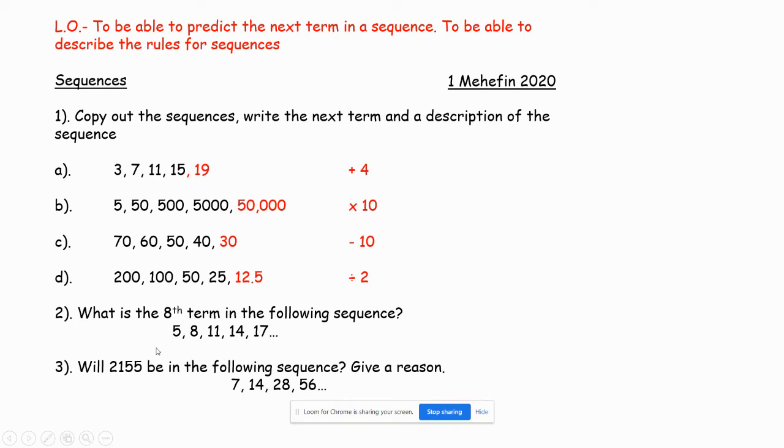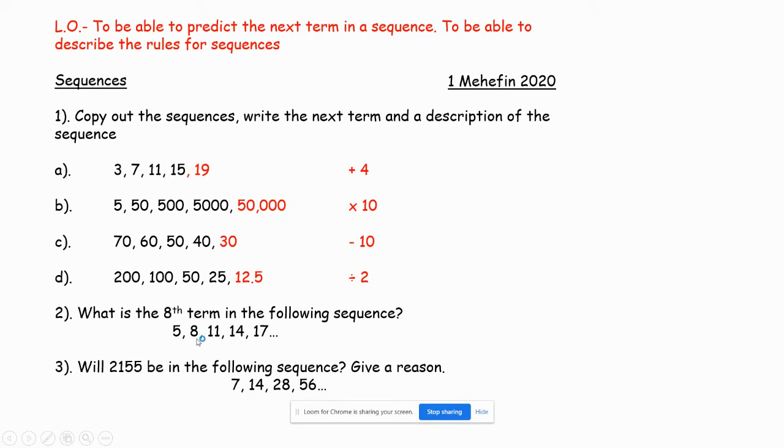Right, then the next ones, which were a little bit more tricky, you might or might not have had a go at these, but we'll talk through them now: the 8th term in the following sequence. So there's no real trick to this other than, well, we've been given 5. Let's just work out 6, 7, and 8. If it said the 800th, then we might have to do something a little bit more fancy. Okay, because we don't want to figure out all 800 terms. But because it's only asking for the 8th, we can just work through the next couple to get there.